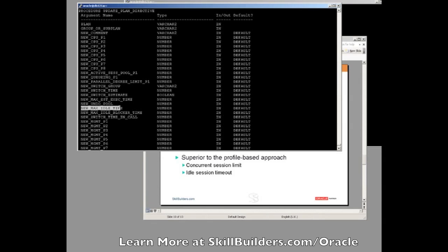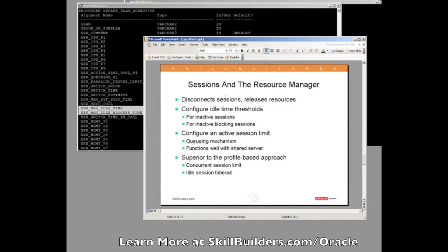So, another way of controlling sessions: we can configure sessions to be disconnected automatically if they are doing nothing. If they are doing nothing and blocking someone else, for example taking a row lock and then not releasing it appropriately, we can have a much more aggressive setting for removing the session and rolling back the transaction. So we can quite straightforwardly disconnect sessions, and that will truly release resources through the idle time thresholds.